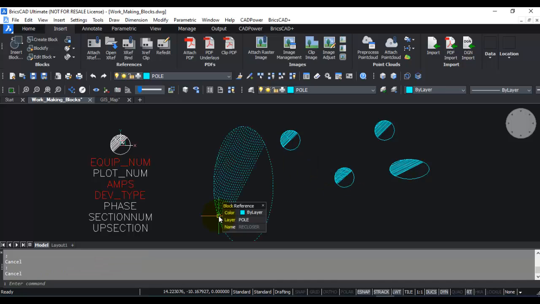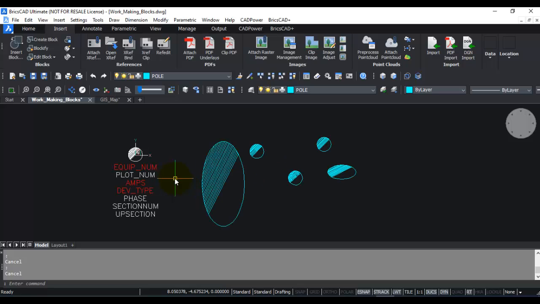So this is how you make blocks without attribute. Now let us see how we can make blocks with attribute. Now to make blocks with attributes, you first need to define what is called as an attribute tag, and that is created using the @def command. So I'm going to type @def.